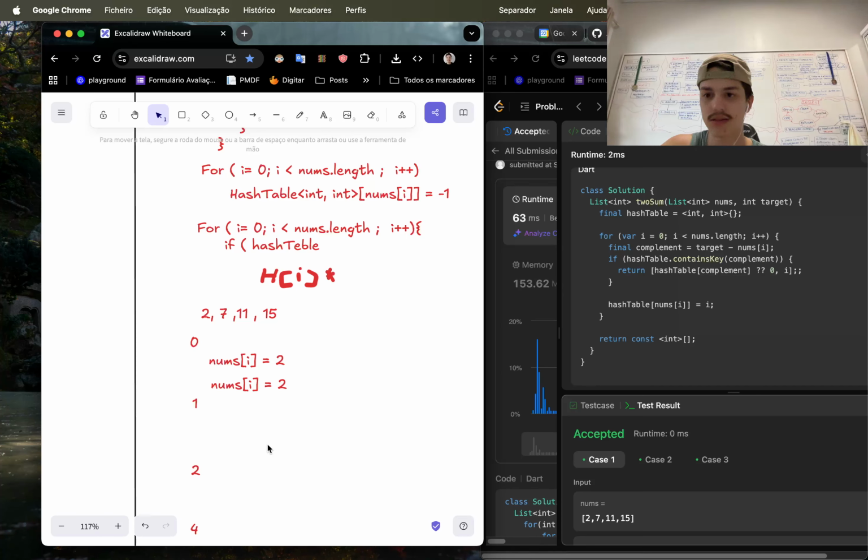So I think this probably won't be reached because you have at least one inside the hash table, for example. I don't know.